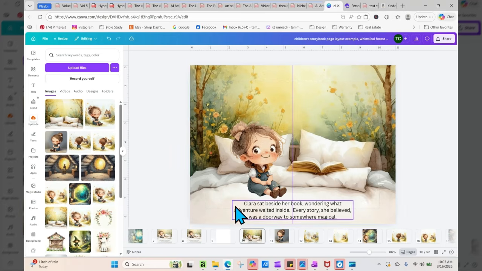So here she is after I've blended all that in, and I moved my text back in there, and we have a 2-page spread. And so then I would just go in and download my pages.